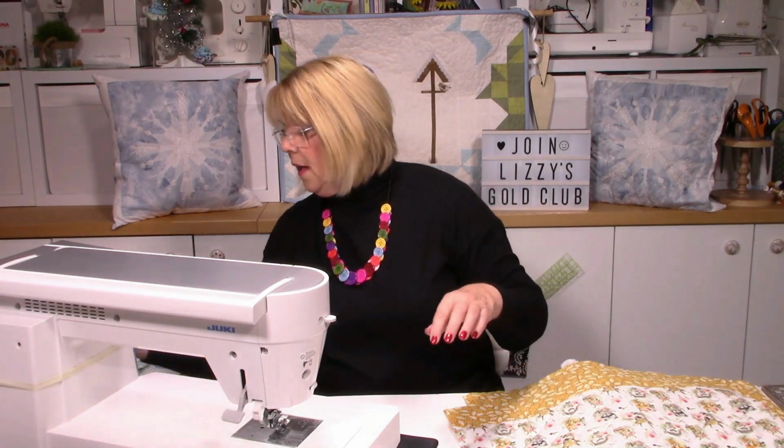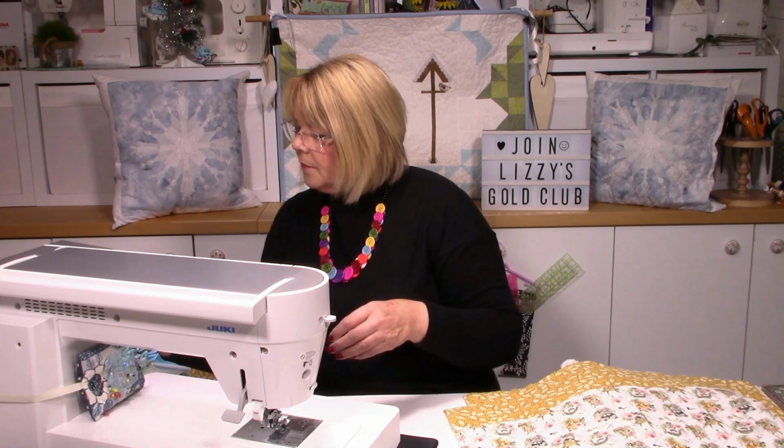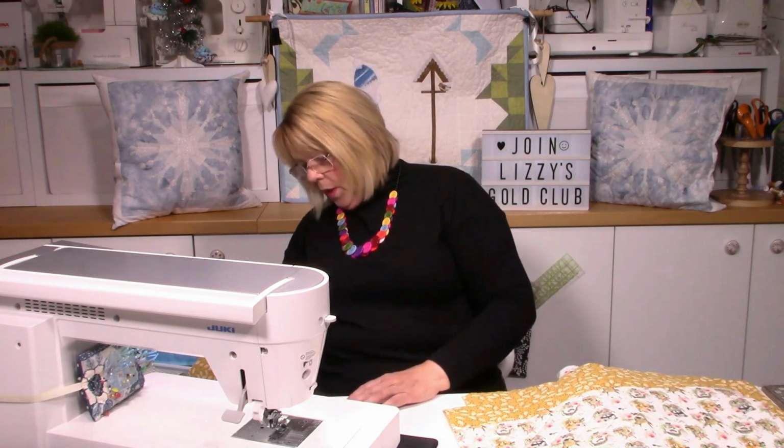Now I've upped my stitch length to I think it was 3.6, so it's quite big. So I'm just going to go back to that again and change the stitch length. So let me just do that. My pin cushion is in the way. Let's just move that out of the way. There we go. So let's change it up. So a nice long stitch is great. A, it's quick, and B, you see the stitches. If you have a small stitch, you don't get the same effect, I don't think.